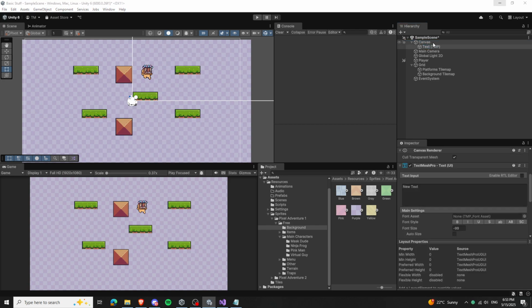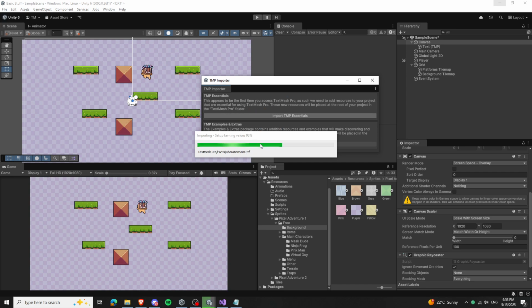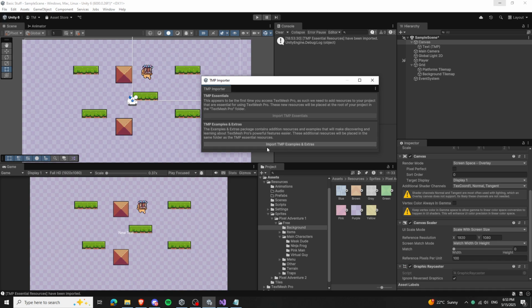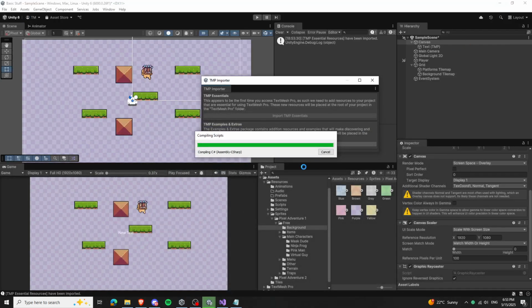So you have to first import it to Unity. When you create it, it will ask you to import it. And I recommend that you import here the examples and extras, because this will give you extra fonts, which are very much better than the default one.